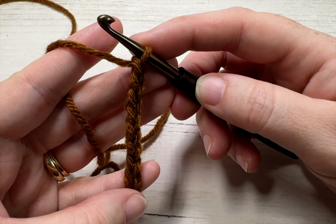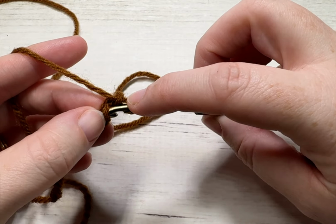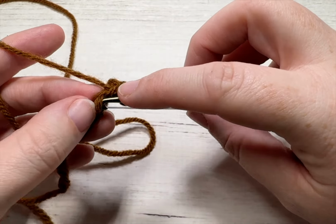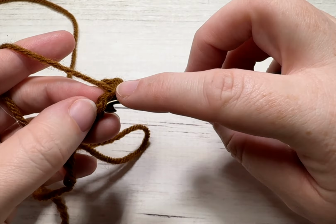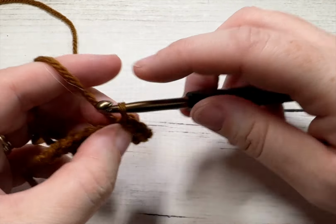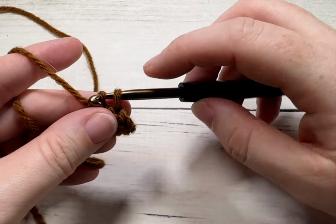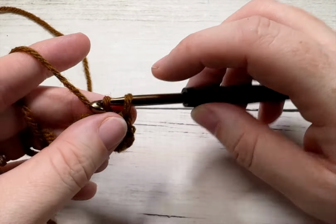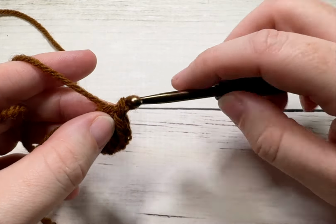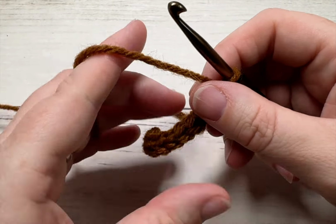Once you have your 10 stitches worked, you're going to begin row one by working a slip stitch into the second chain from your hook, and then slip stitch into each stitch all the way across. At the end of this row, you're going to have a total of 9 slip stitches. At the end of row one, you can chain one and turn your work.